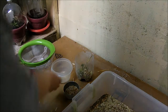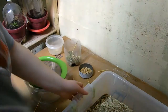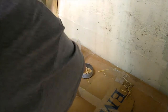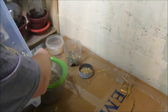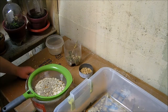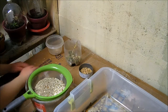Alright, so this is how we're going to do this. You're going to want all three of these out, including the one that holds your pupa, because, you know, you may have missed some. We're just going to take this bin, flip it over, and slowly push everything in there. And it gets a little dusty, so if you need to, wear a mask, you know, for safety. What you're going to do is you're just going to shake it. And I lost a couple of mealworms down here. Oof. Come here. I'm going to take your sizable mealworms and put them in there. I'm going to clean this up.